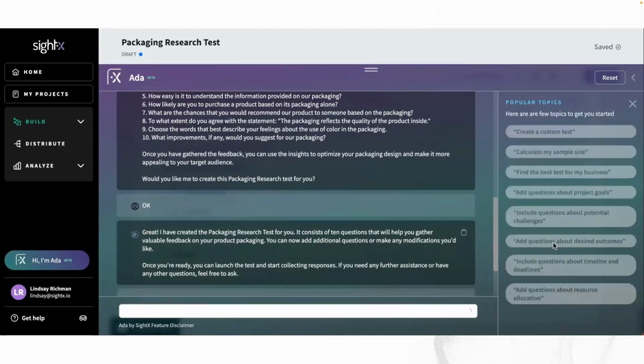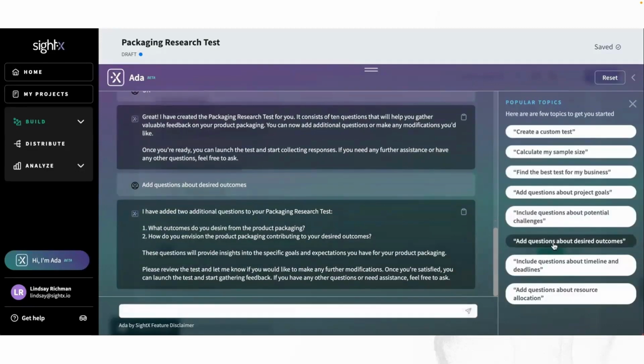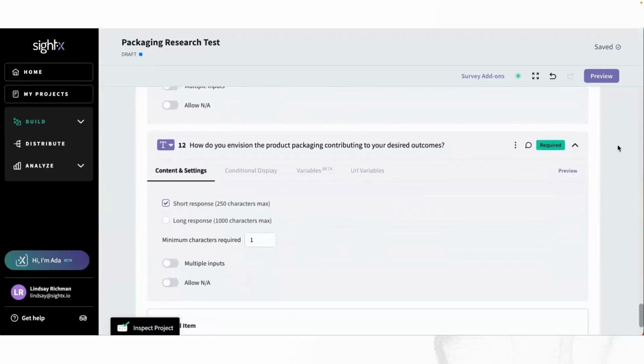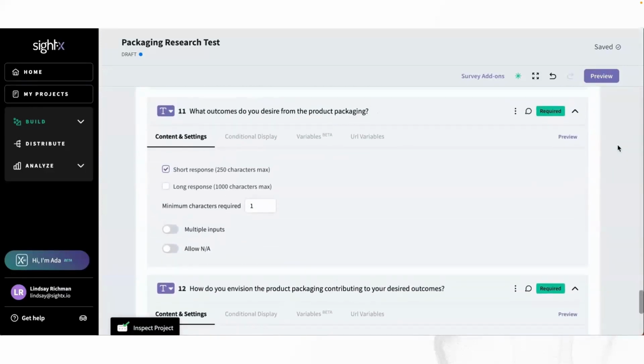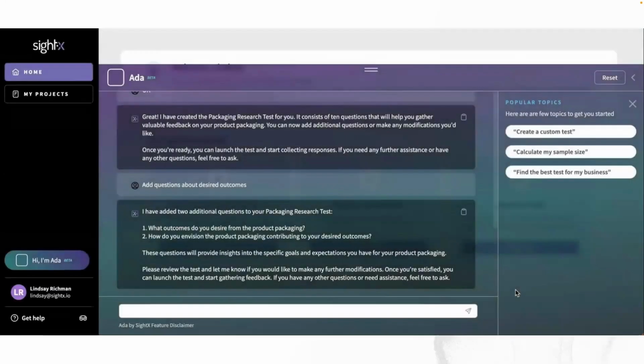My other option is I can just manually type in anything I want, and then Ada will give me some ideas. So I could just say like add questions about location or add questions about demographics, and she'll add some for you. And in this case, since you've already launched the project, she'll just add them to your test. But if for some reason you don't like them, you can easily delete the questions and work with her again. But once you launch a test in SightX with Ada, you're by no means set in stone. You can continue adding questions either completely on your own or with Ada. So I think this offers a bit more flexibility than AI solutions on other platforms.